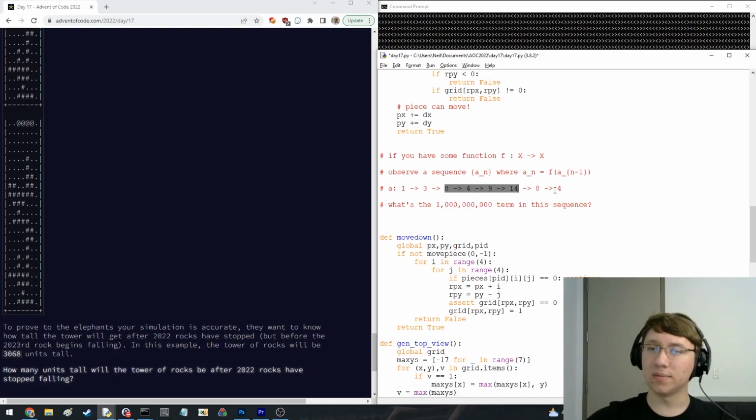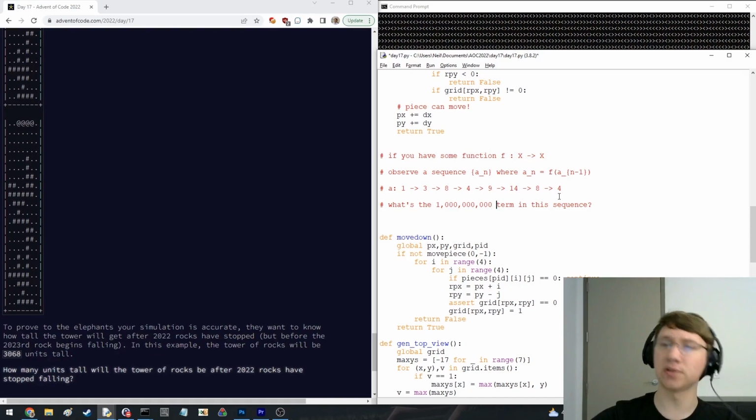Yeah. So what you can do is see where this 8 happens, and then fast forward yourself all the way up to just before the 1 millionth turn, and then manually simulate the last part of the cycle. Depending on exactly the question setup, there are different ways of coding this. I like to think of it as fast forwarding yourself because it's easiest to not write bugs that way. But there are definitely a lot of different ways you can do it.